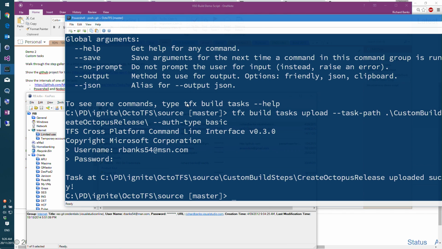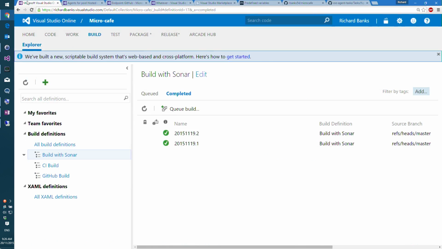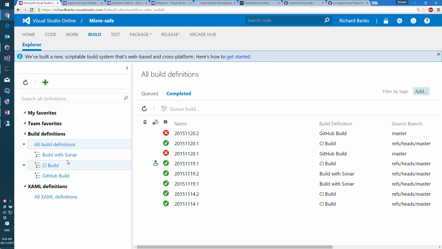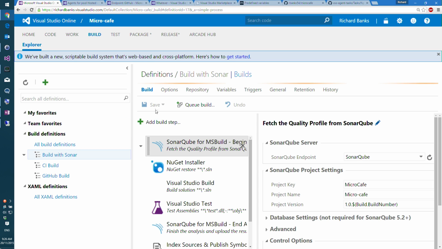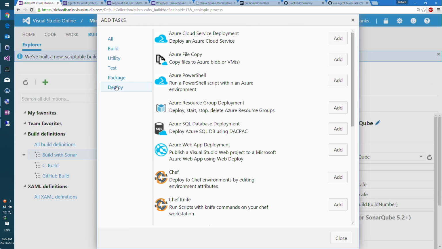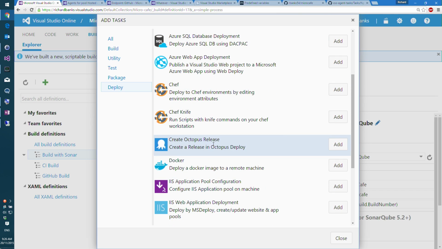Happy days, okay? So now if I jump back over to VS and I go into here and I edit this and I hit the right button, I hit edit here and I add a build step and I now go to deploy, I should have Octopus and that's uploaded that. That's not a default task, it's not in the system, so I've just uploaded that and that's how easy it is to create stuff. Okay, so nice and extensible. You've got full control over whatever happens in the system, and it's fairly straightforward.